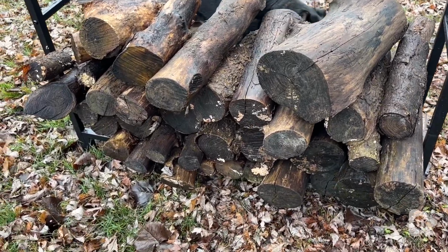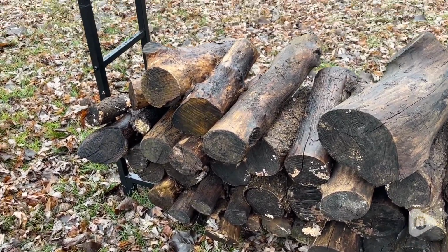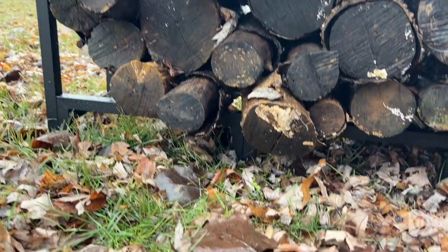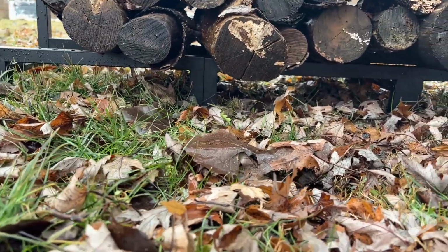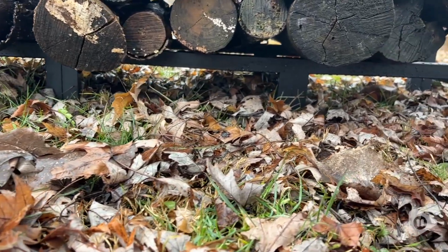I love this wood stacker. It's so pretty. It just adds a little bit of elegance. I love how strong it is. I really put it through the ringer to see if it would stand up, and it did.